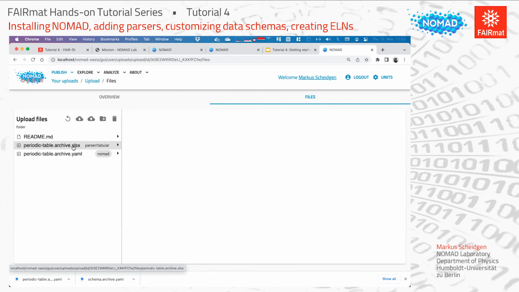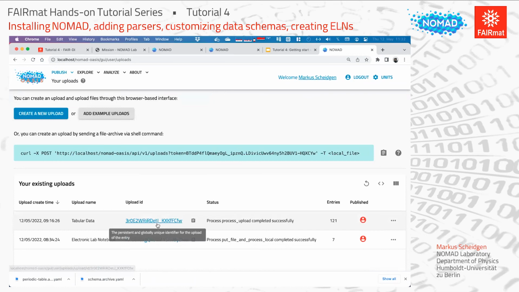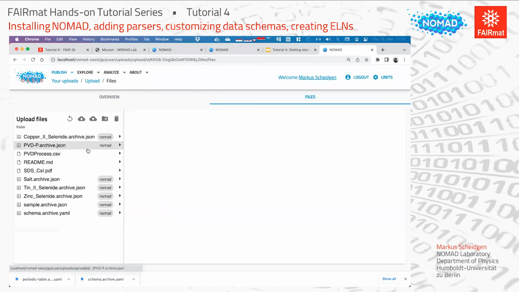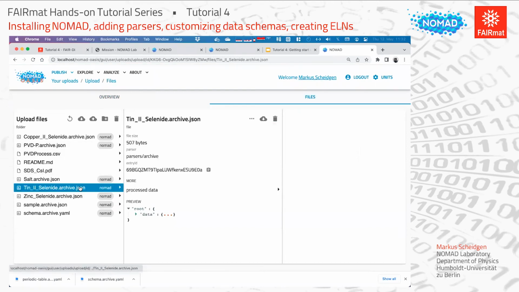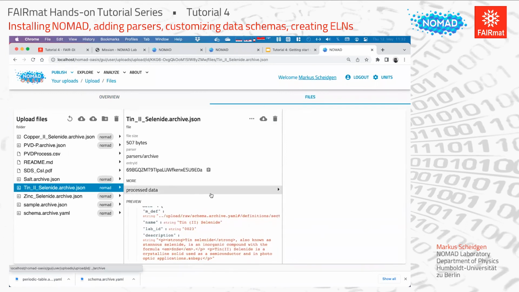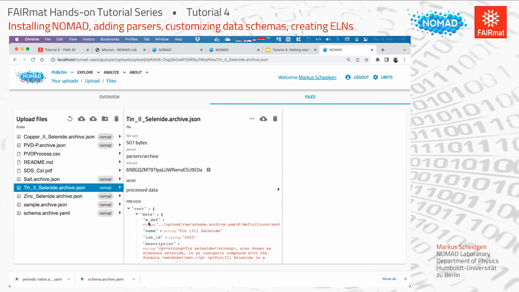This depends on how their JSON files look, right? If I go back to the first example with the ELN, the files that Nomad uses, like the chemical files that we create with the ELN, are themselves just JSON files. They just look like this. I don't think it will work out of the box, but if the information is available in the same form as the schema, then that should be possible. It's just a few technical things that need to be added, like this here, for example. But otherwise it should work.